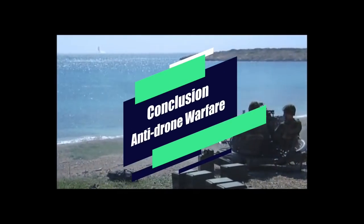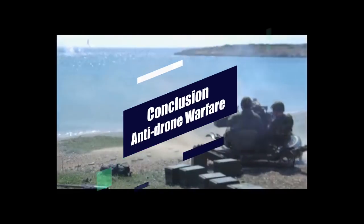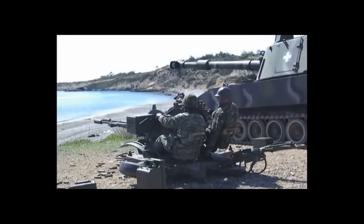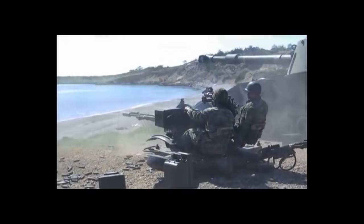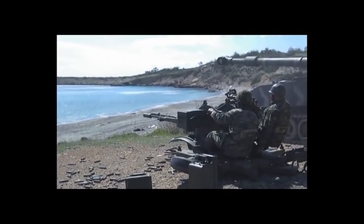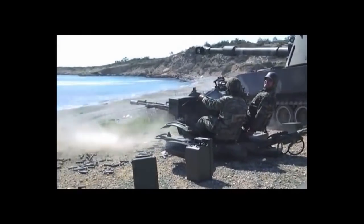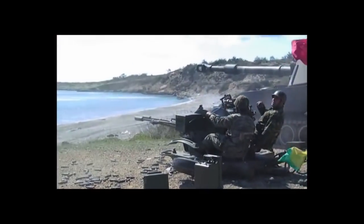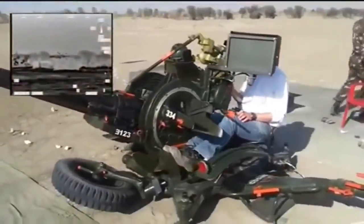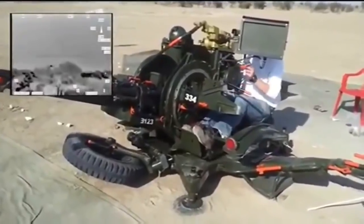Talking about anti-drone warfare, the biggest challenge faced by Chinese drones and even fighter jets is the Himalaya, which limits their payload and flight endurance drastically. Since LSE is under heavy surveillance of Indian radars, any drone movement can be easily tracked. The biggest advantage of the ZU-23 guns are their accuracy and rate of fire — if given the correct coordinates, they can easily take down an aerial threat. The ZU-23 guns have now been successfully integrated with radars after undergoing the heavy upgrade discussed.